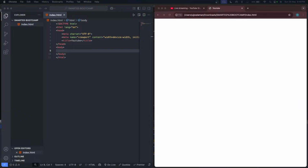Okay, now that we know why CSS is important and what CSS is, let's see how we can add this to our website. There are three ways to add CSS to your website. The first one is inline CSS. As the name suggests, it goes into the same line as an HTML element. So let's create an h1 tag again, and let's type hello world, because without this how would you learn a programming language? Yeah, so this is an HTML element. Now we are going to add an inline style to this.